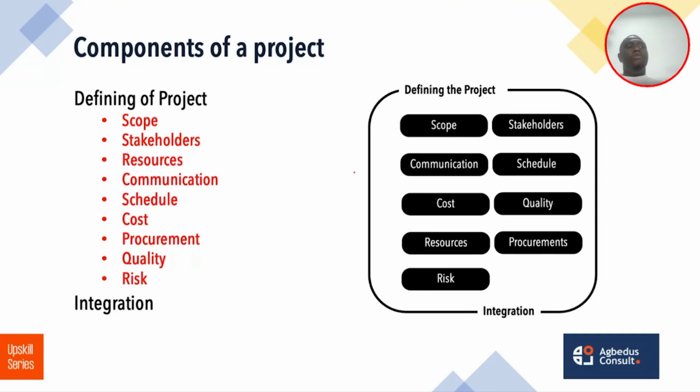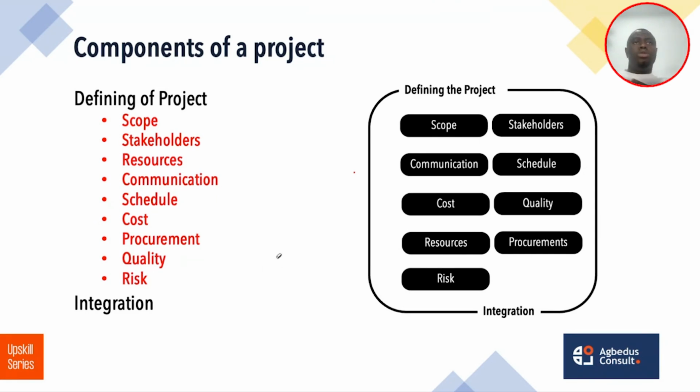Okay, then you move on to procurement. There are certain items we need to procure to make this project successful, and that is very necessary. The quality of the project is also very important, and I made mention of risk. This is also very important. So keep in mind all of these components of a project as an upcoming project manager, or anyone who is a project manager. You need to know all of these. These are things that will appear every day when someone calls your company or your organization for a project. These are elements, and this sets the basis for you to ask questions. Okay, so note these things down.